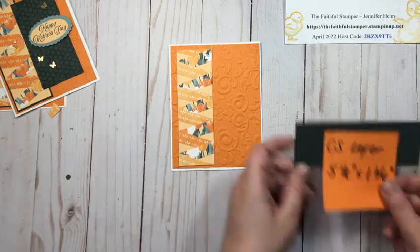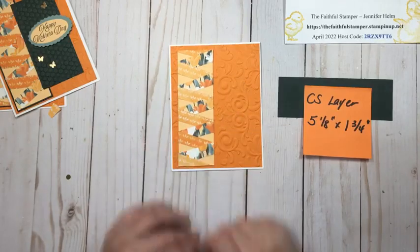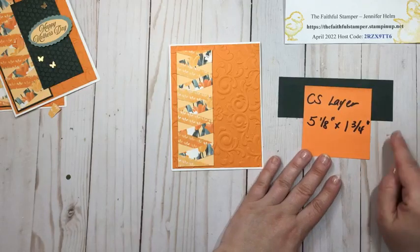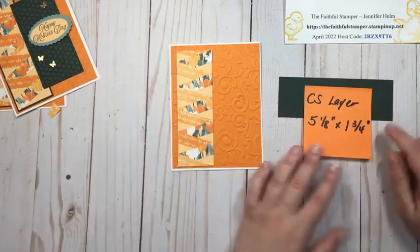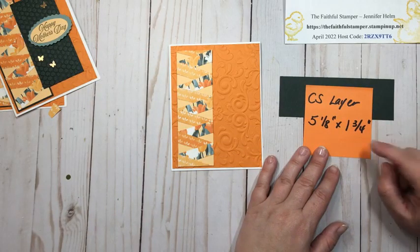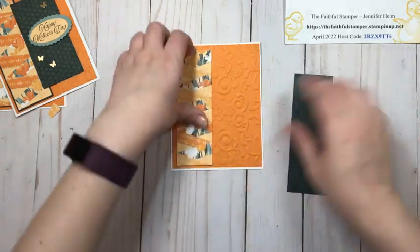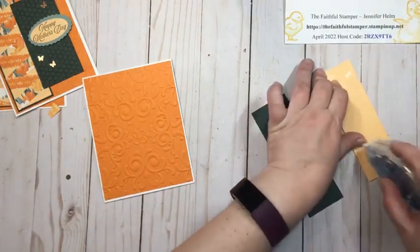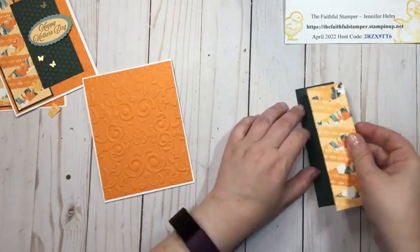I'm going to add a layer of cardstock though, so pulling out colors from my designer series paper to go with the pumpkin pie and the pale papaya, I opted for Evening Evergreen, and I kept my layer very small since I don't have a lot of room to play with here. So this is 5 1/8 of an inch by 1 3/4 of an inch. And so you're just going to glue these together, and then this will get put right on the card front.